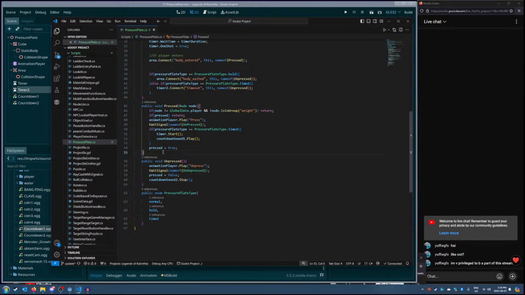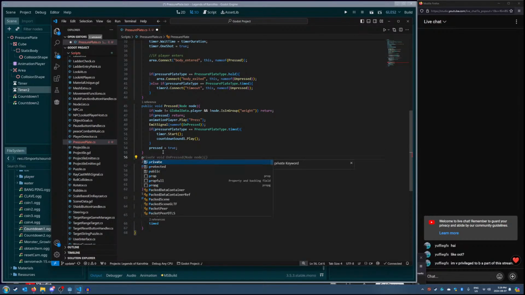And can I connect private methods to a signal? I think it might have to be public. I'm not entirely sure of that.